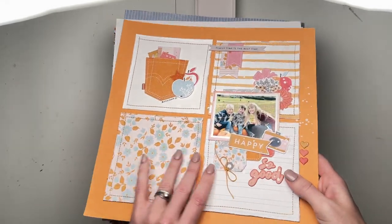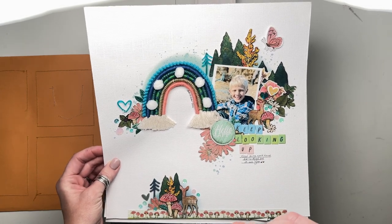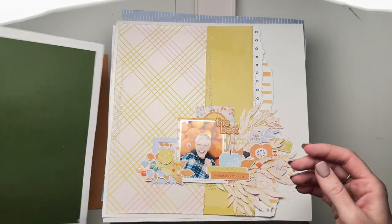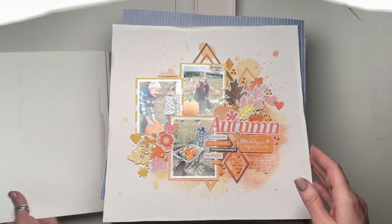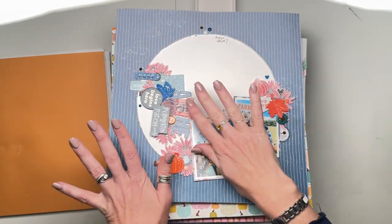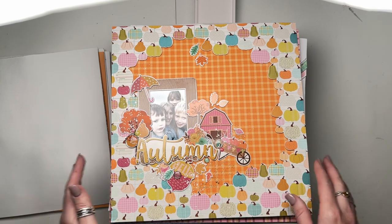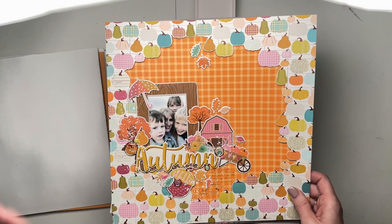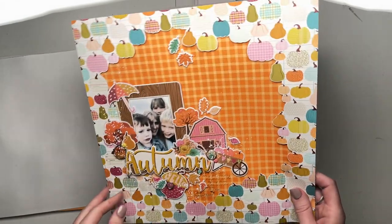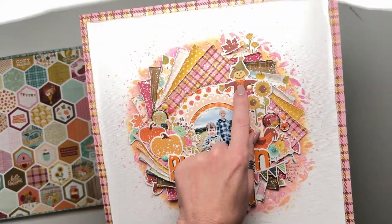This was for Hip Kit Club. That was a GoGo class - that's definitely a Vicky Booten. Hip Kit. Hip Kit. Lottie Loves Paper. I've got some problems - this was supposed to be up here but it's proper stuck, so I'm going to have a little repair kit before I file the layouts. Love this collection - Harvest Market by Simple Stories. I cut around all of these - very sweet. I think that was for Simple Stories as well. This was definitely for Simple Stories using that same collection. Love the Scarecrow - he's so adorable. This was for Hip Kit Club.